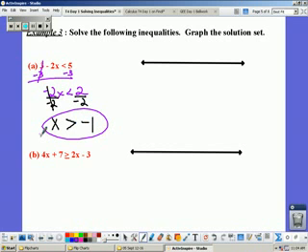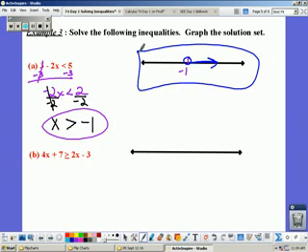Now we have to graph it on the number line. So on the number line, we're going to plot negative 1. Is it going to be an open circle or a closed circle? Open circle. And do I shade to the right or to the left for greater than? Right. To the right. Okay. That graph is part of your answer, so on your homework, I do need you to box in the graph part also. Are there any questions on part A?